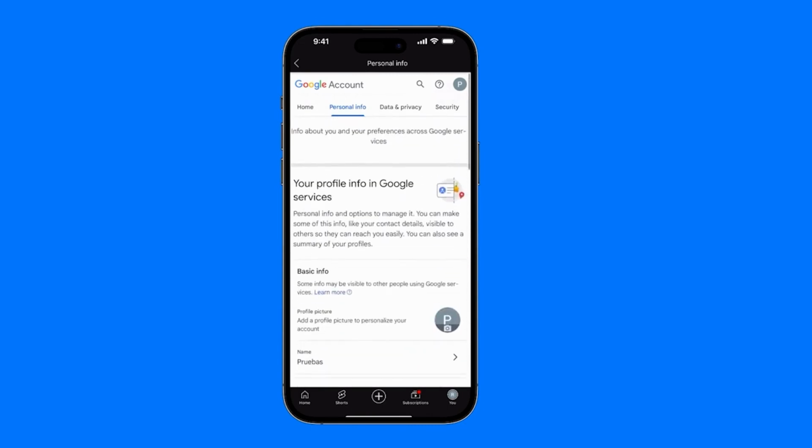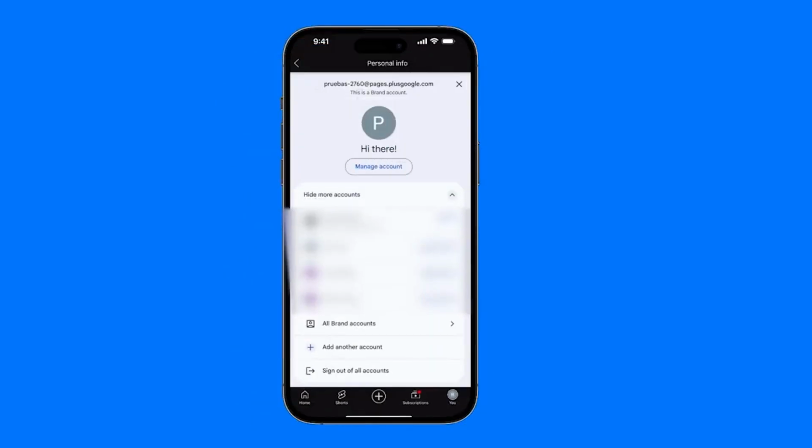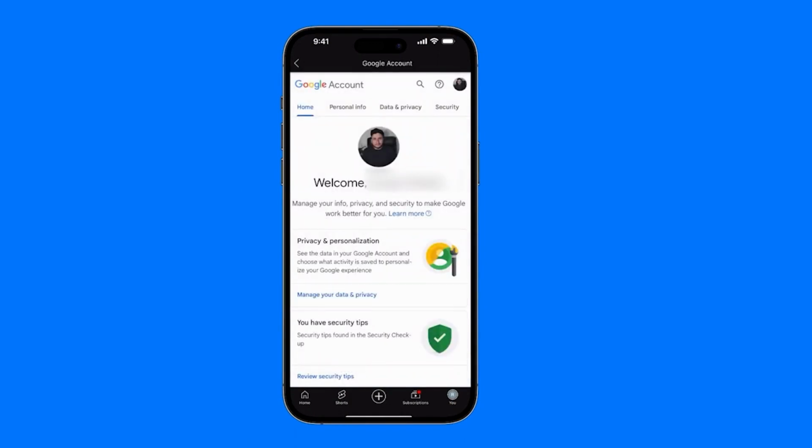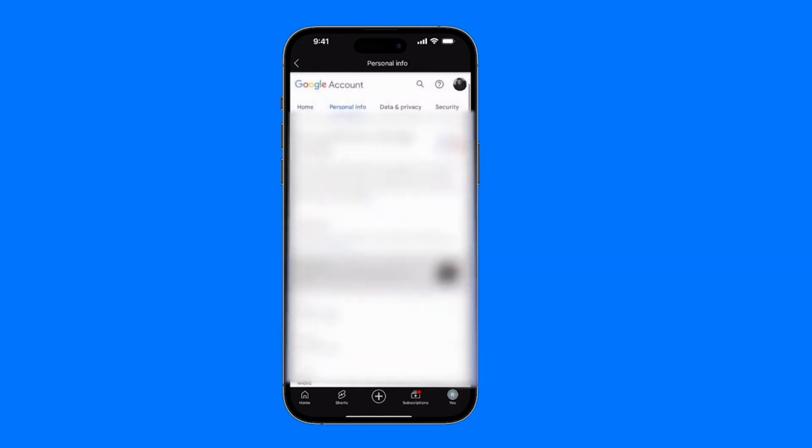So what we need to do is go to the top right, where the logo appears again, and see which account this YouTube channel belongs to. In other words, which main email. So I'm going to look for it. In fact, it shows up here. This is my account, but right below it, all the other accounts that are associated appear. So I'm going to log into my main account, which is the one with the email address. If I go into personal information, it will load a date of birth for me. So as you can see, 1999 appears for me, which means I have no problem when watching videos because no age restriction applies to me.